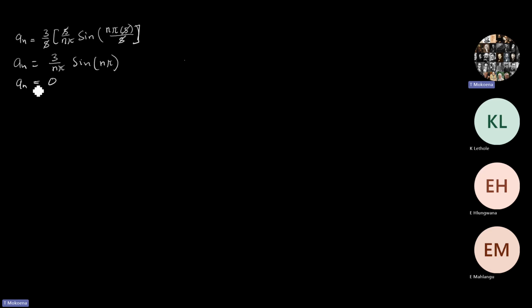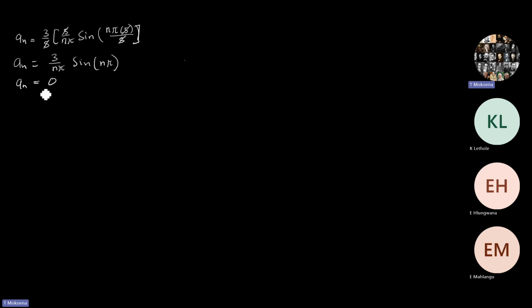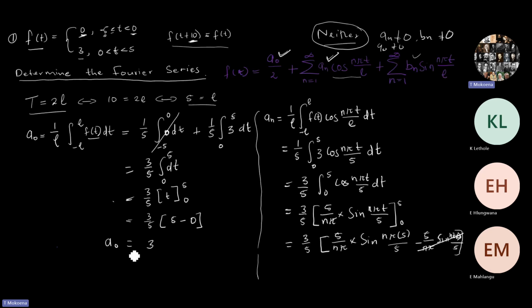So the reason is, I understand, maybe someone will be like, but our a sub n is equal to 0. Is it because it's odd or even? I said it's neither, because a sub naught is a number. So for a sub n to be 0 and a sub naught to be 0, that's when we can talk about whether the function is even or odd. You understand? So here it's neither.